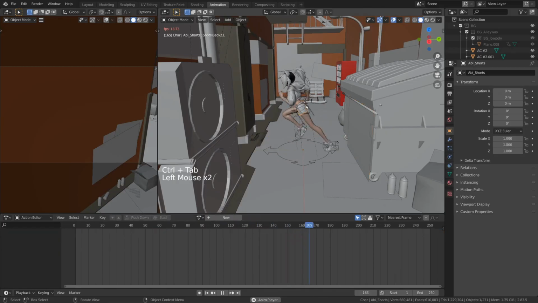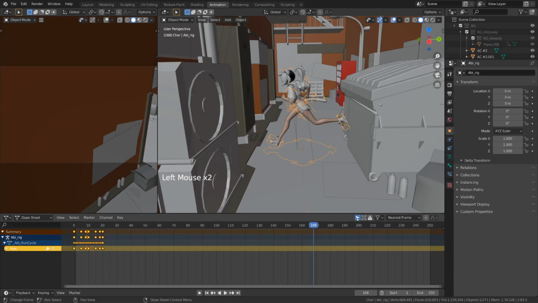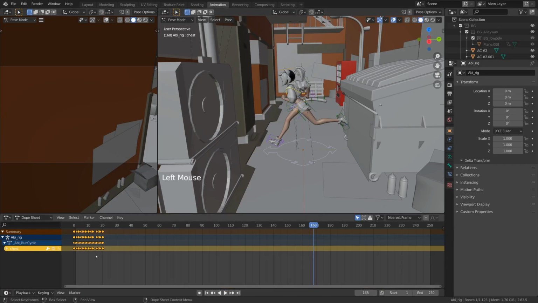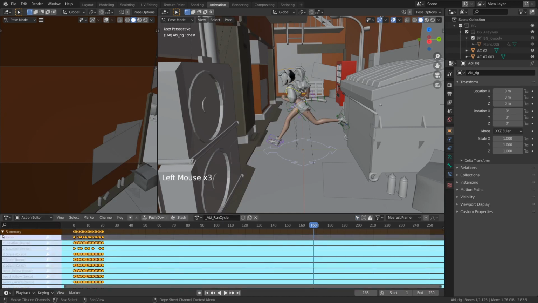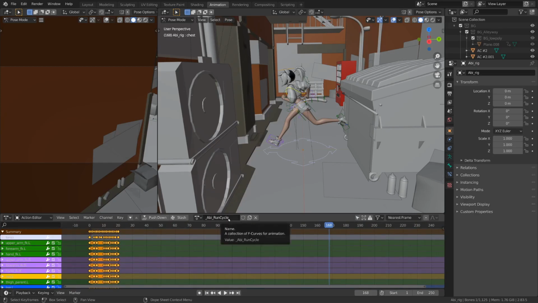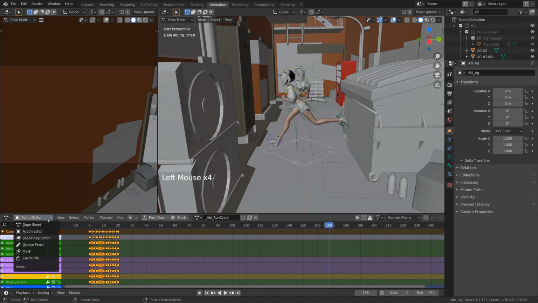So I typically recommend keeping it on the dope sheet with selected only turned on, as that's the most useful for most situations. Or if you want to see all keyframes for a specific armature with hidden bone layers, you might want to use the action editor with selected only turned off. In this situation, however, using the action editor is required to access the action drop-down list for the active object. But now that we've done that, I'll be switching mine back to the dope sheet.